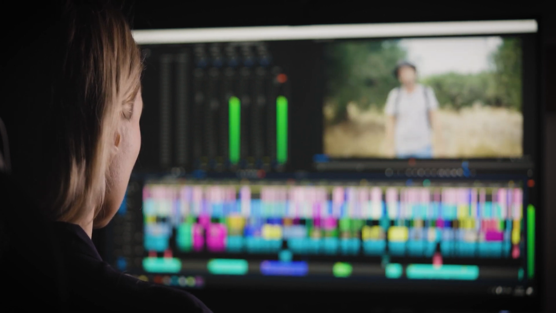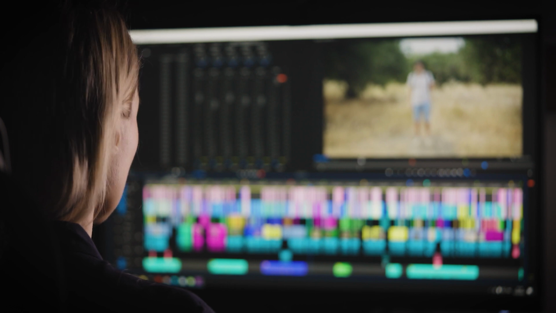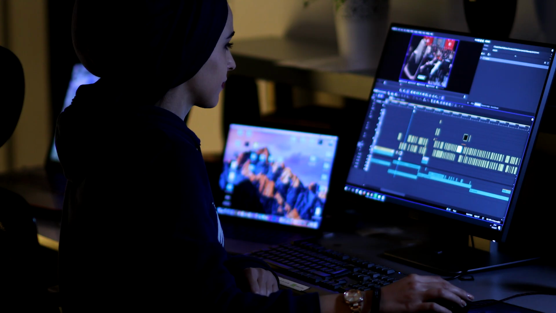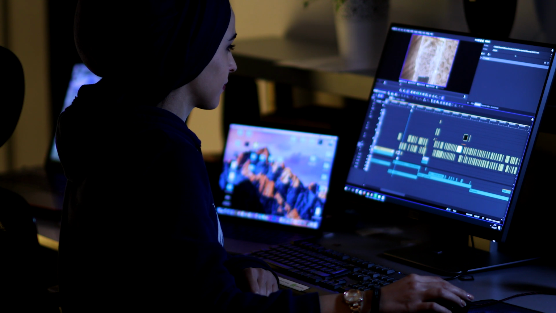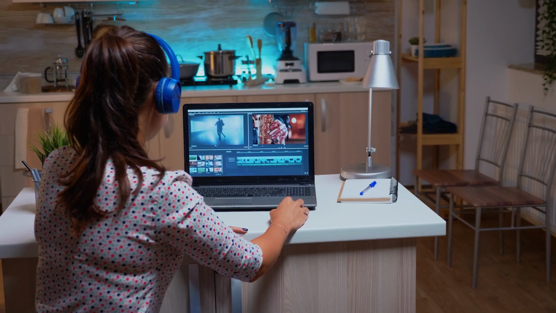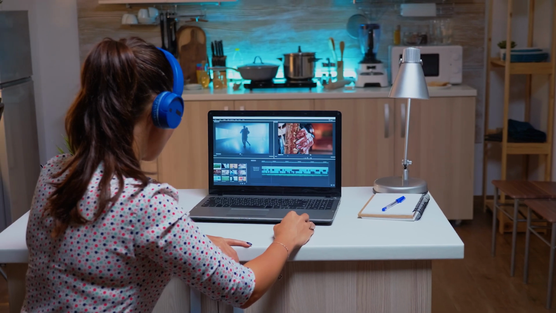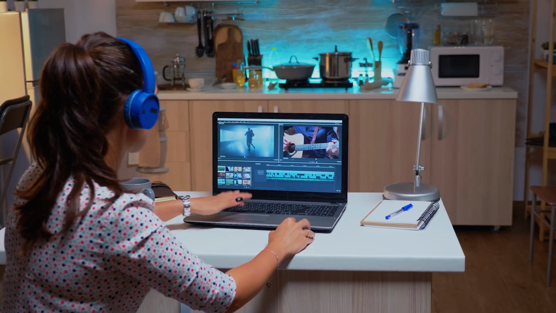Make sure to record multiple takes of each shot to ensure that you have enough footage to work with during the editing process. Edit your footage. After you finish filming, it's time to edit your footage. Use editing software to trim your clips, add music and sound effects and any special effects or text overlays as needed. Export and upload your video. Once your video is edited, export it to the appropriate format and upload it to YouTube. Be sure to add a title, description, and tags to help users find your video.